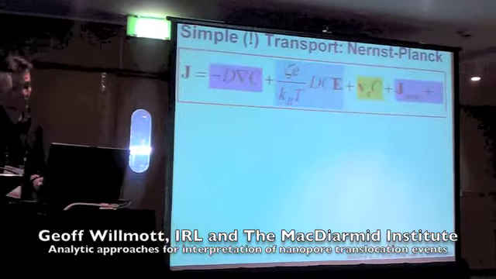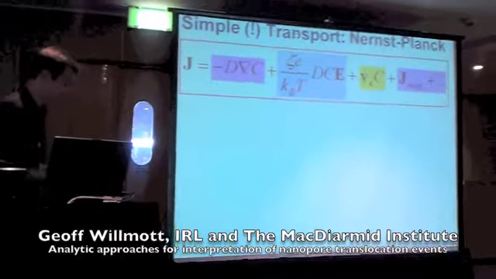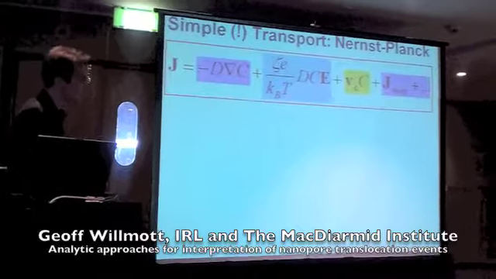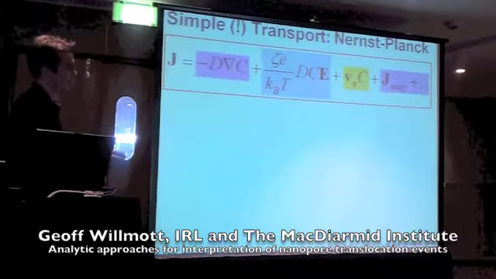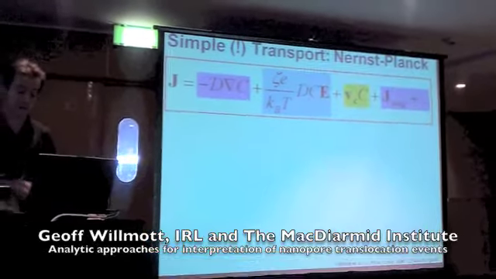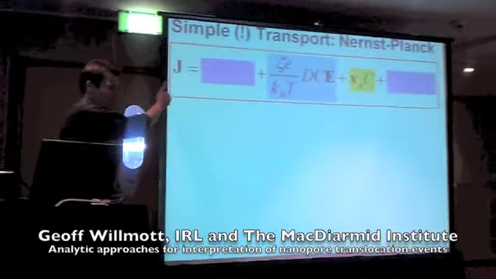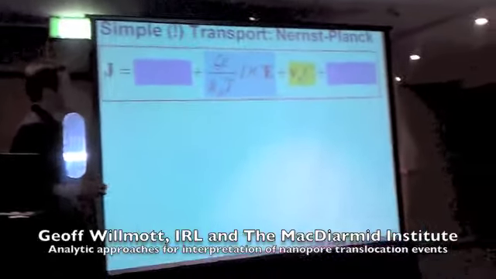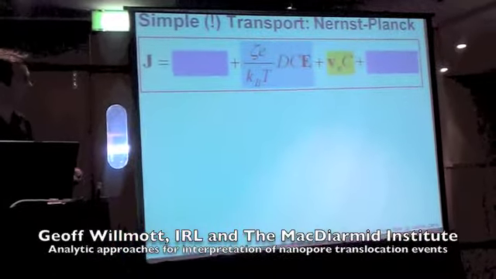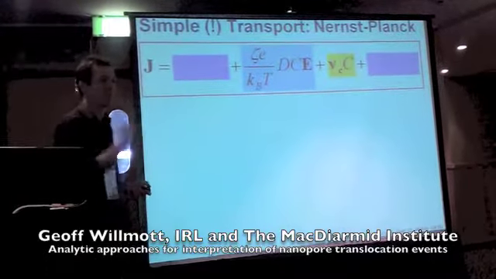For transport, we start with the Nernst-Planck equation, which is what most people use for nanofluidic transport in a very general sense, and it has terms for diffusion, electrophoresis, convection, and other stuff. And I'll put magnetism there because some people have magnetic particles they want to work with. So that's kind of an interesting next step. But today, you're going to rule out diffusion because it's insignificant compared to the others, and magnetism, and just think about these two. Convection includes both electroosmosis and pressure-driven flow. It's motion of fluid which carries the particles along with it.